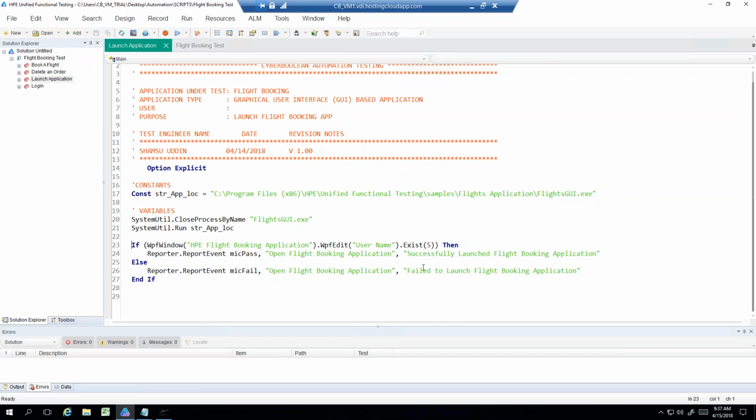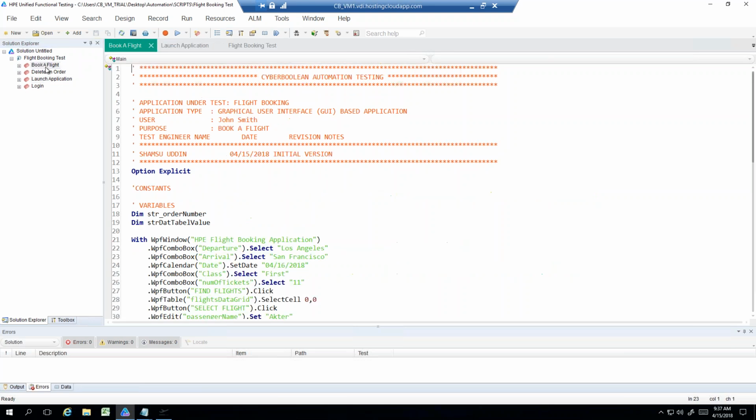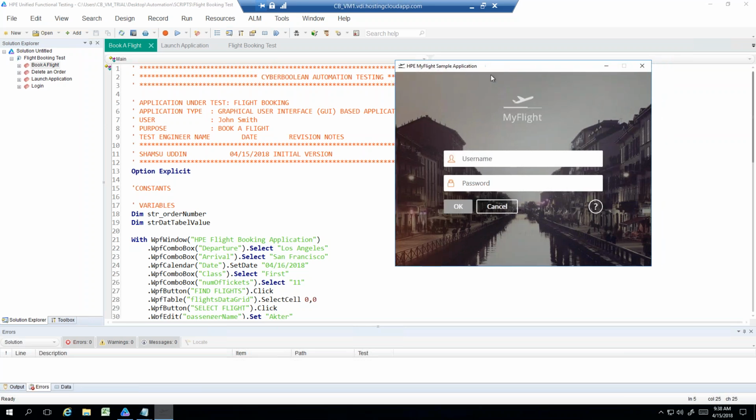So we know that the application was launched, and we can book a flight. We can add more scenarios into the test. Basically, if we want to test the functionality of this application, make sure the error messages are displaying.